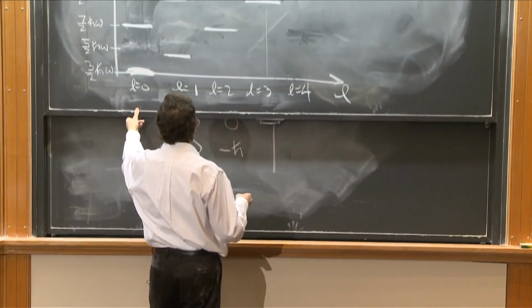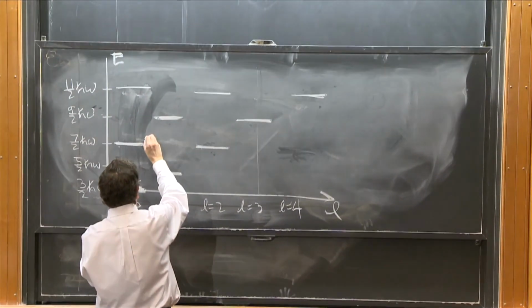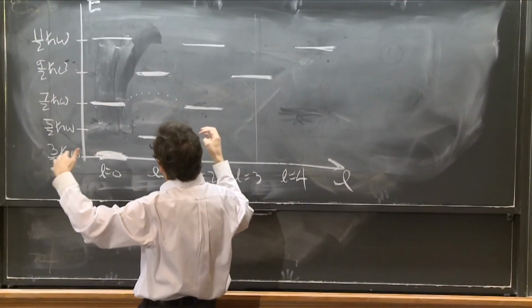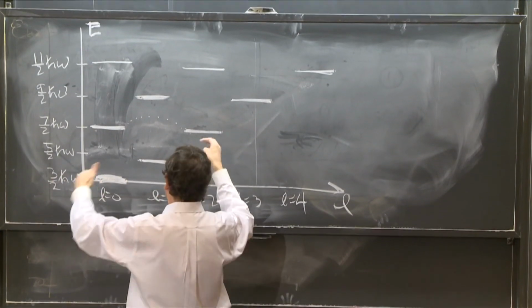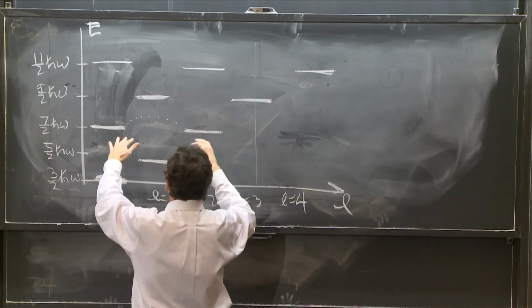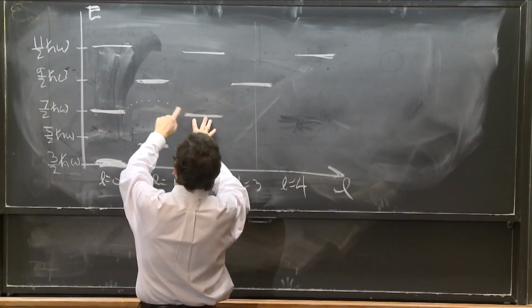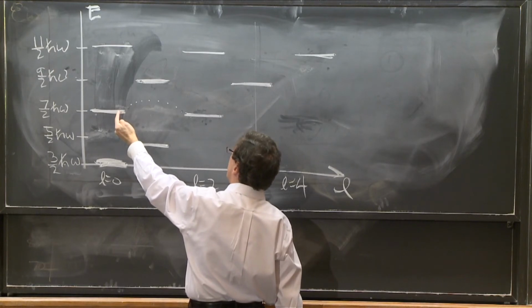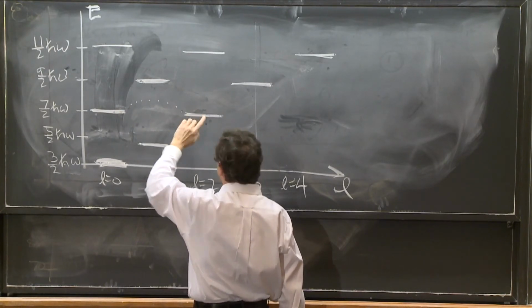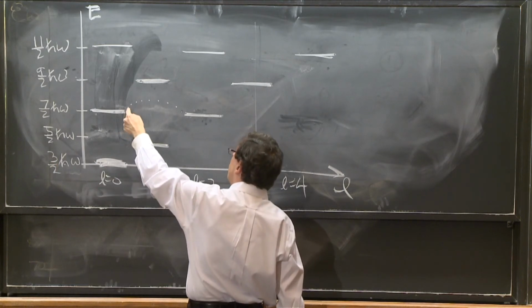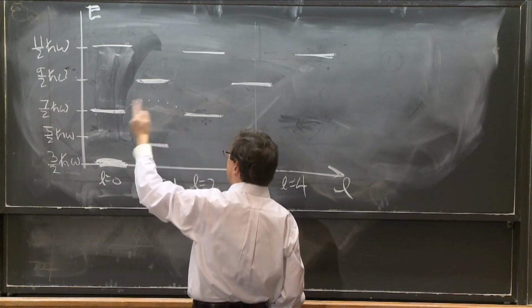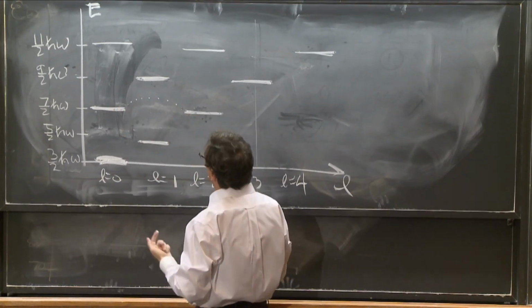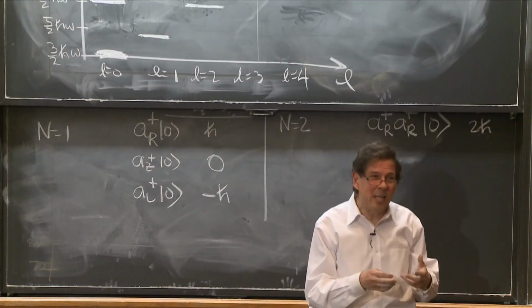The only thing we haven't answered, and you will see that in an exercise, is how could I have understood from the beginning that this would have happened, rather than building it this way. What you will find is that there are some operators that commute with the Hamiltonian that move you from here to here. And that explains it all. Because if you have an operator that commutes with the Hamiltonian, it cannot change the energy. And if it changes the value of L, it explains why it happens. So that's something that you need to discover.